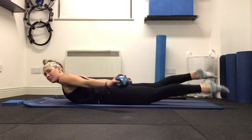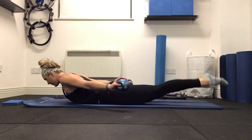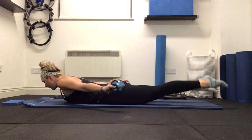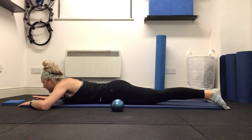Hold the upper body up. Small flutter kicks with the legs. Keep pinching your shoulders back. Keep the chest lifted. For six, five, four, three, two, and one. Lower down. Put the weights to the side.